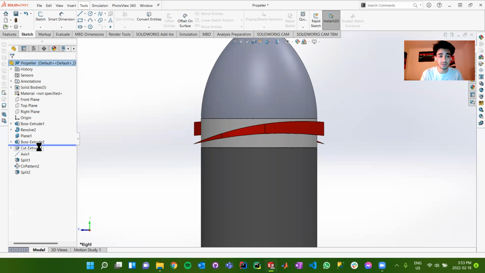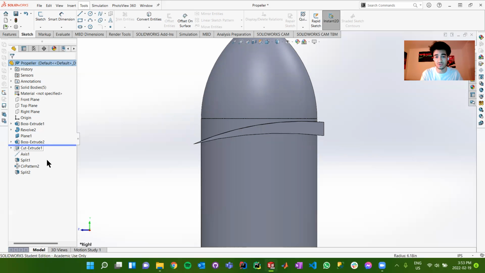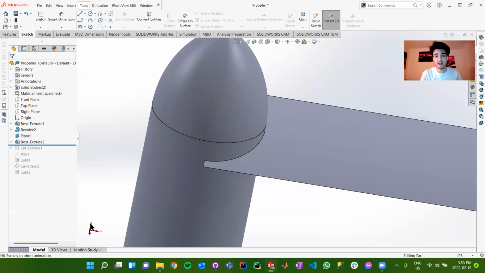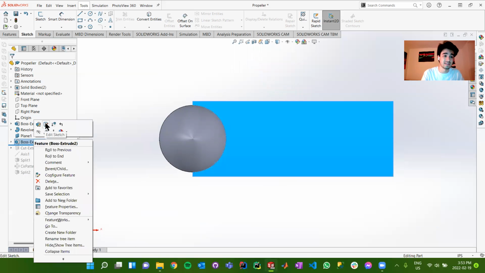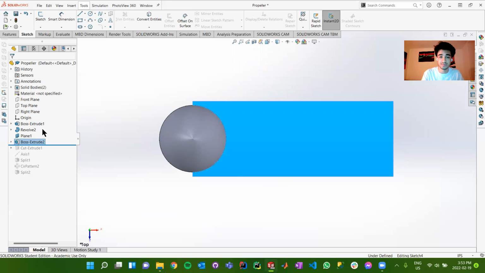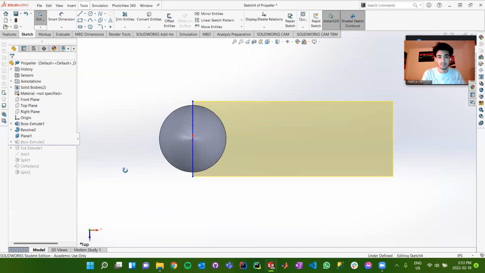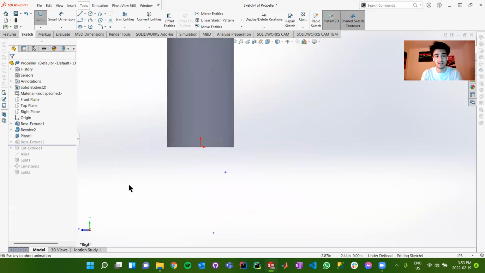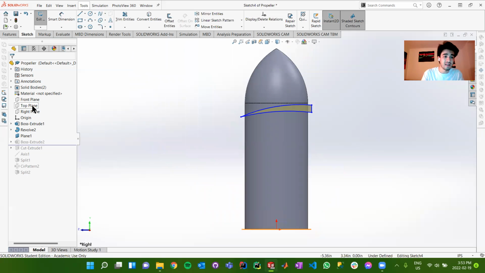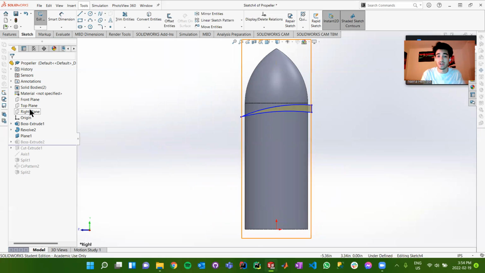And that's exactly what I've done here. So if I roll back my changes and go back to the first boss extrude, you'll notice the shape is the exact same, but the only difference is I kept this base geometry. So what I did is I did a straight extrusion from that sketch. And to make that sketch, what I did is I said, okay, we'll press edit sketch. And then having this edit sketch selected, what I did is I CAD'd this using the right plane right here.